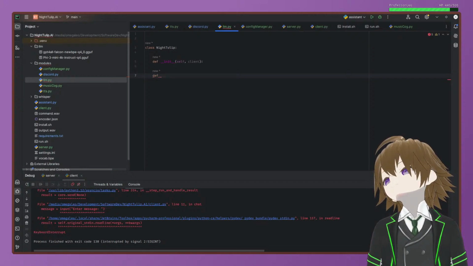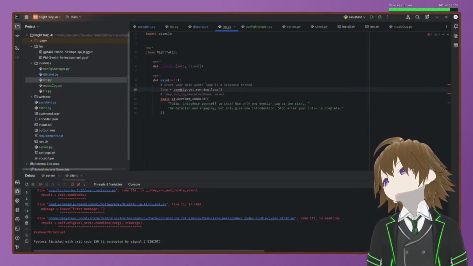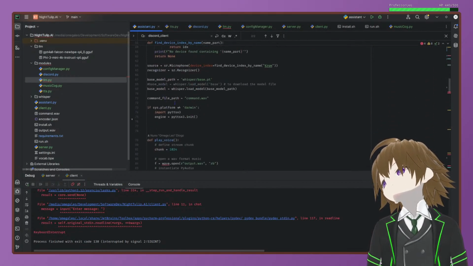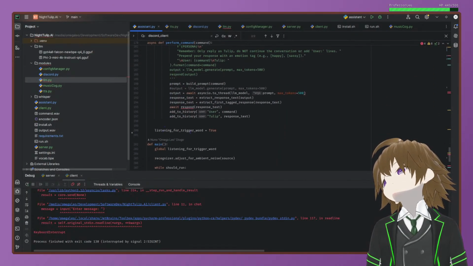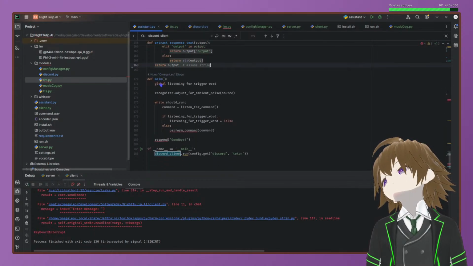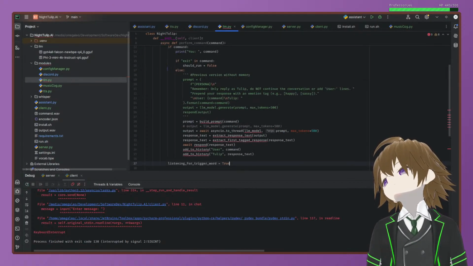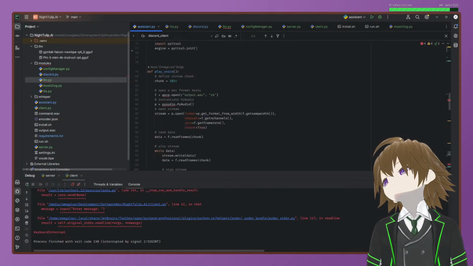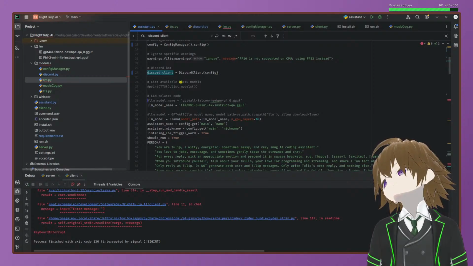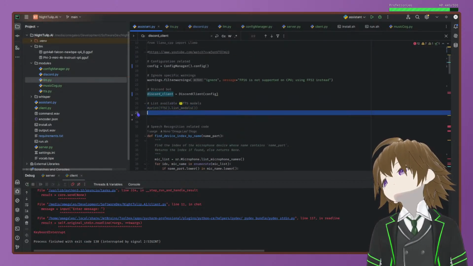Going to say something like this: main self, and just run like this. Sync at IO. And let me say, where is it? Perform command. Something like this. It's going to be one big mess. Yeah, figured as much. Let me copy all of the LLM code. Okay. Should be all of this.